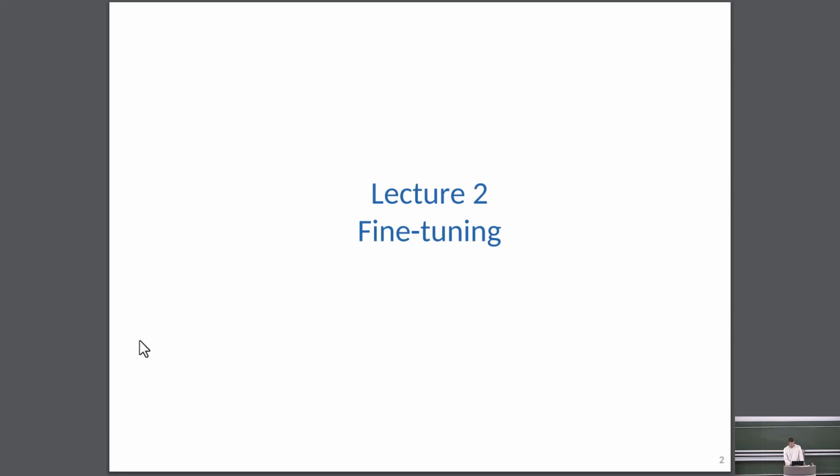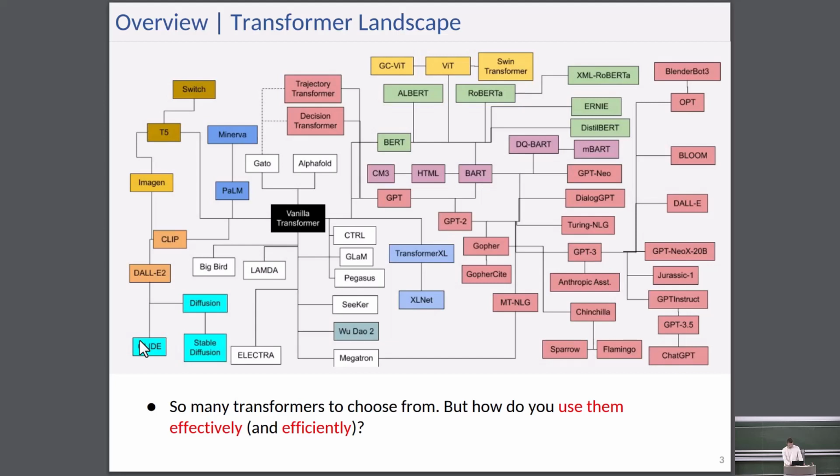Yeah, so let's start with the second lecture of the first block. And so we've probably seen last time there are so many transformers out there that it's really even hard to start and say, okay, which one is the best for the task? Generally, as a rule of thumb, the newer the better. And probably also we've looked at masked language models, we've looked at autoregressive models, alternatives that are coming up, and each one of the types has pros and cons, also in terms of dimensions that you need to consider.